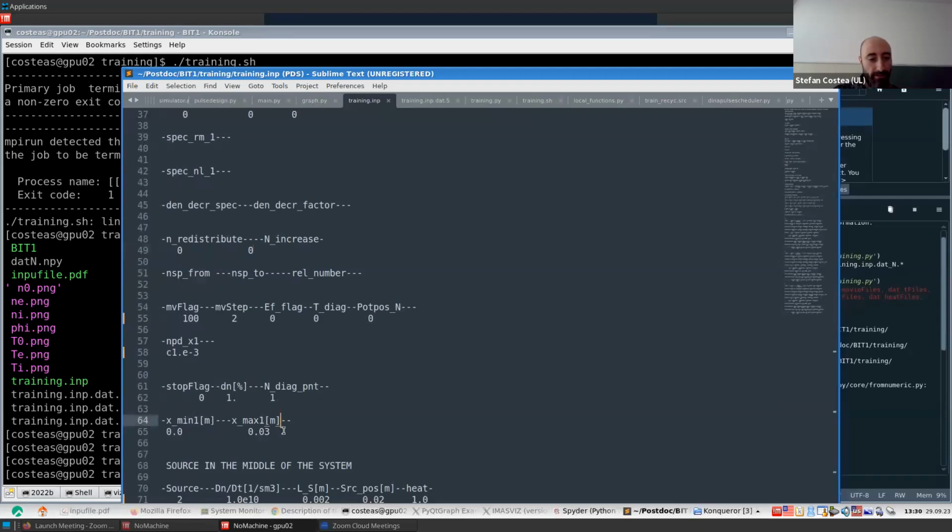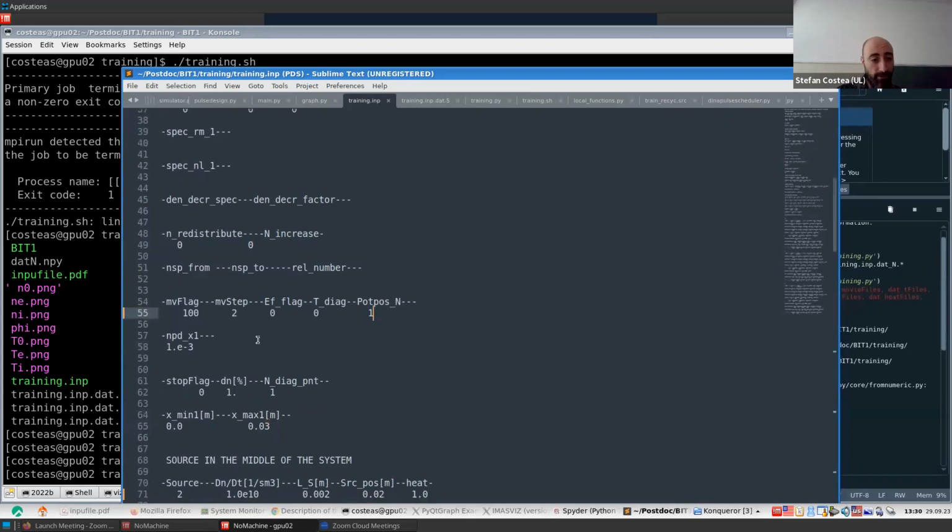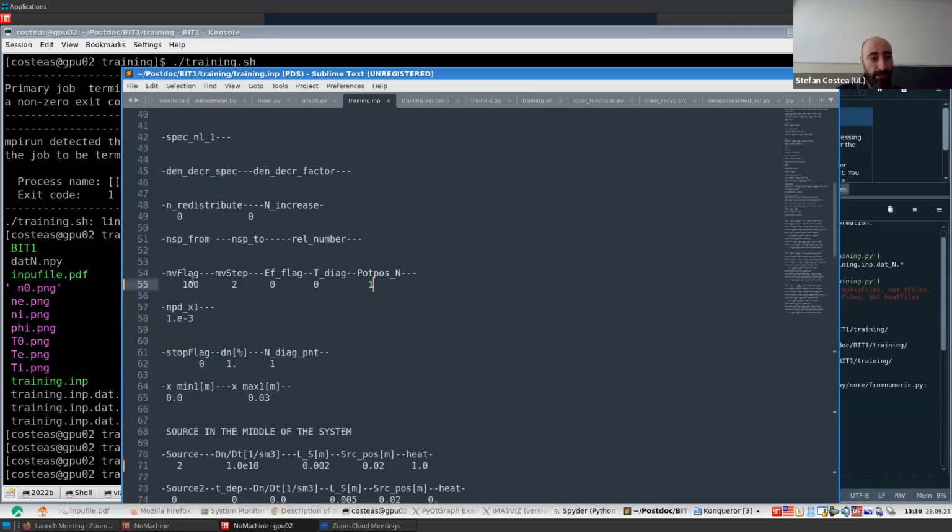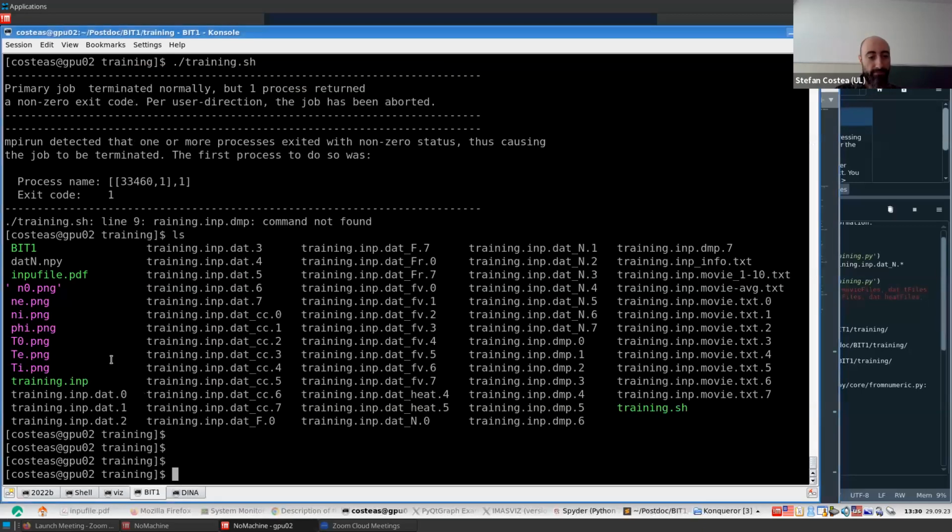Okay, I just put this here for fun, but could it be that it doesn't run where MV flag is activated? I just put 0 here and run it again to see if it was meant like this or not.